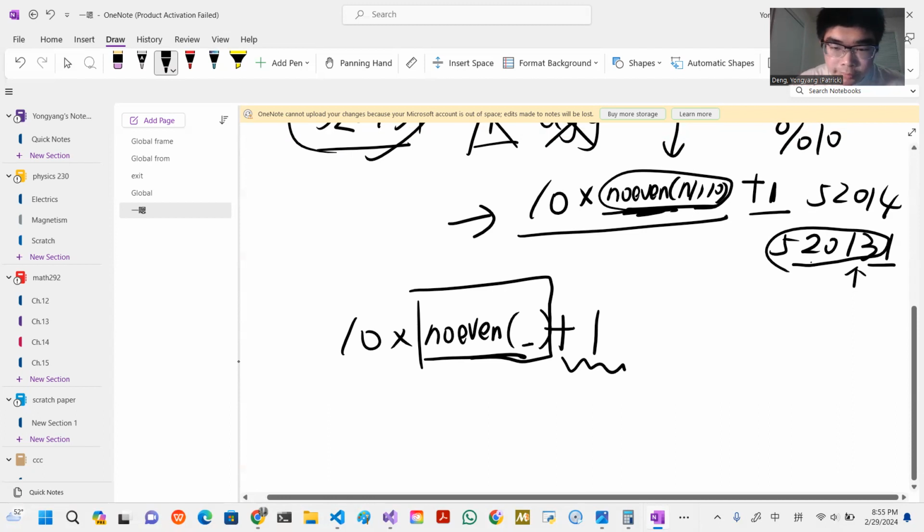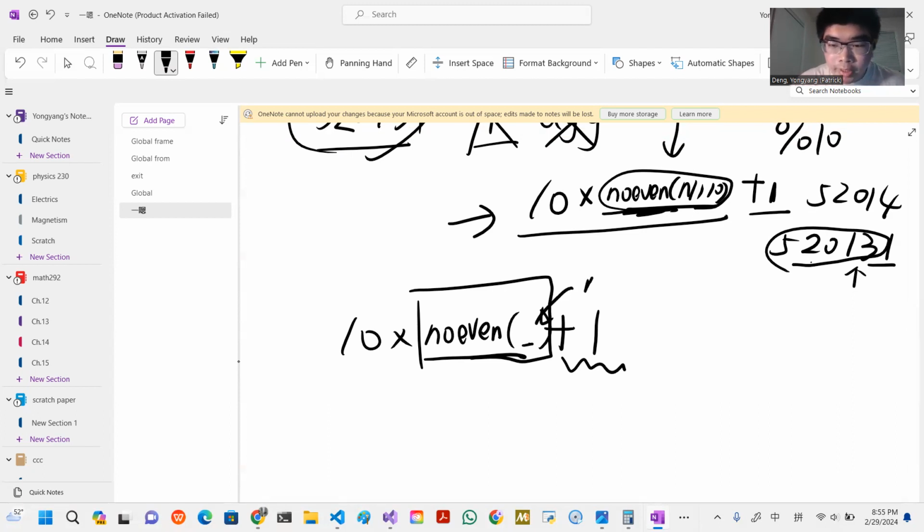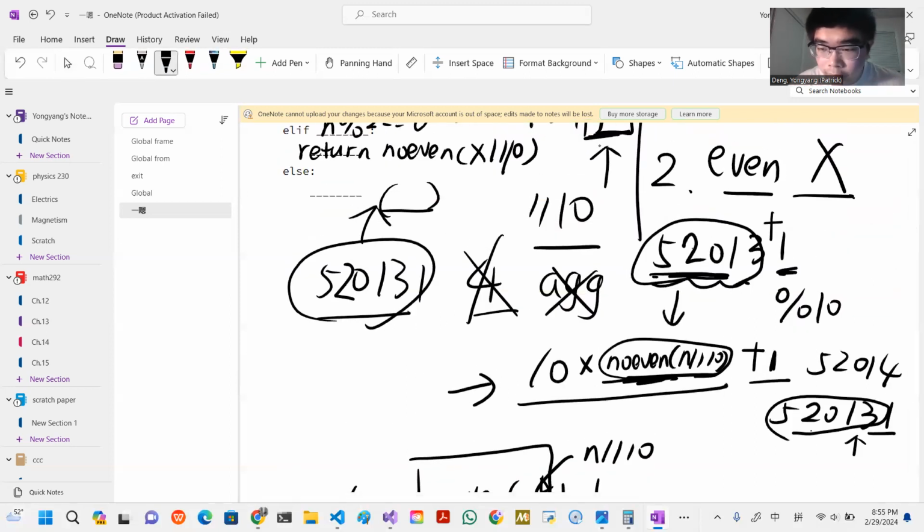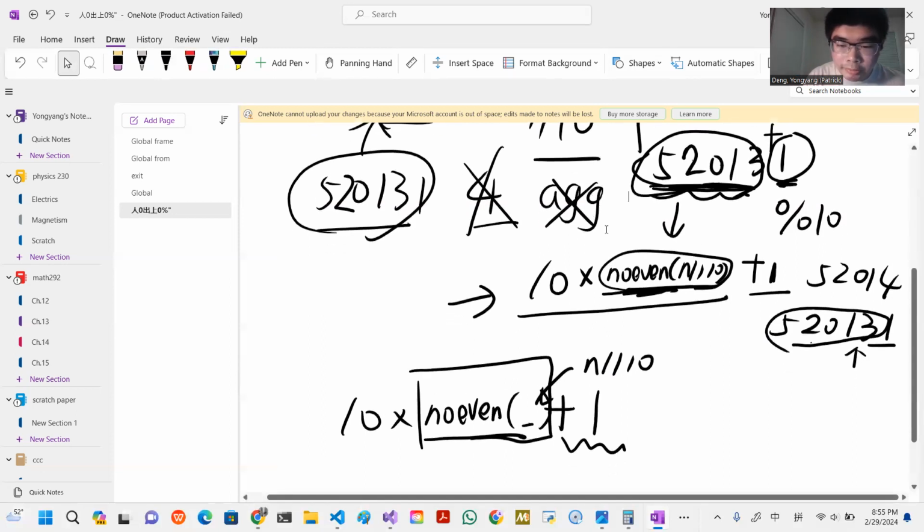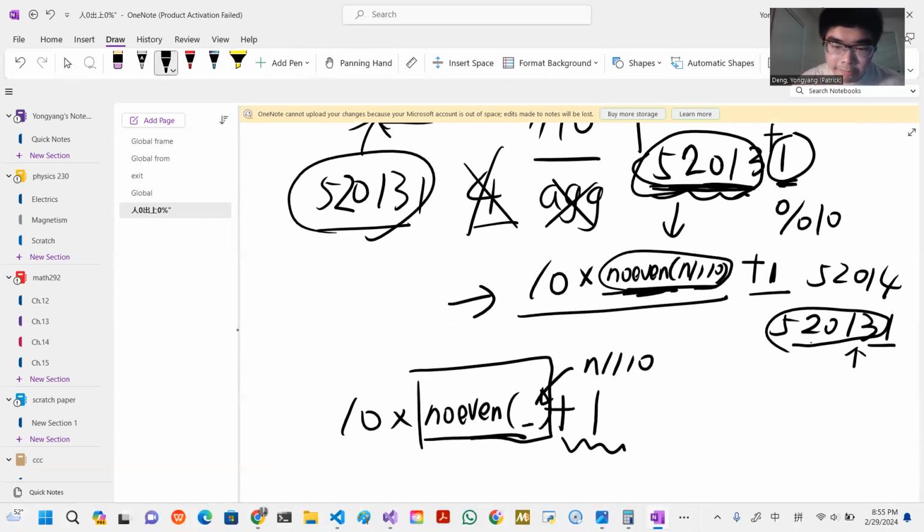And then for here, you have to pass in a smaller version of the problem. For here, I do n mod 10 to get the remaining part of this number. Like I already figured out this is an odd number, so I will still throw it in again to try to kick out all the even numbers. But before doing the aggregation, we have to assume that this function call already works very well. So we can simply write this down, pass in the smaller version, and then do the aggregation with the function call and the input.